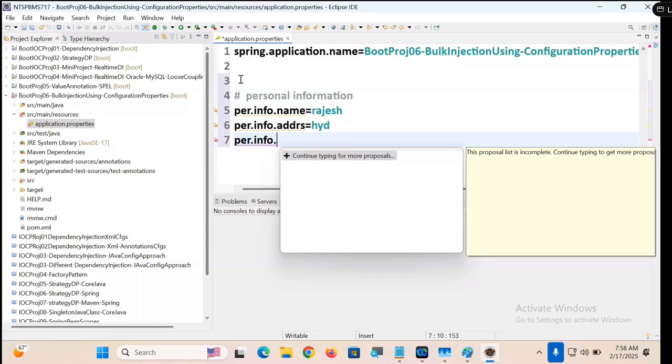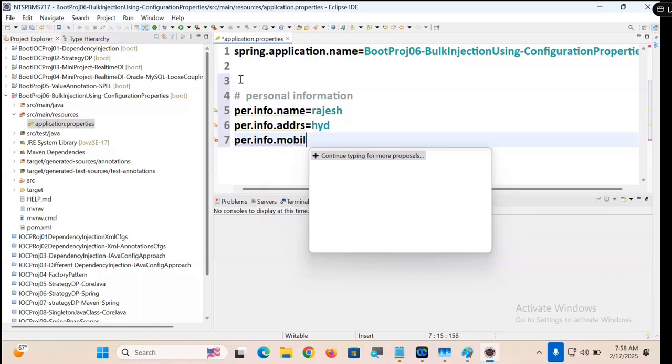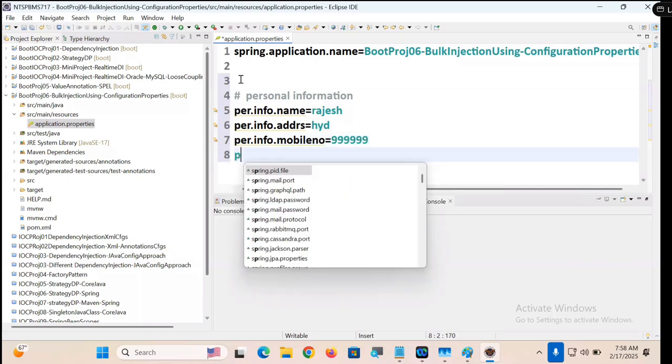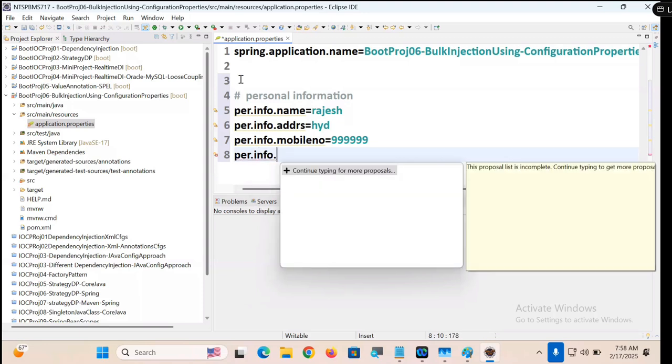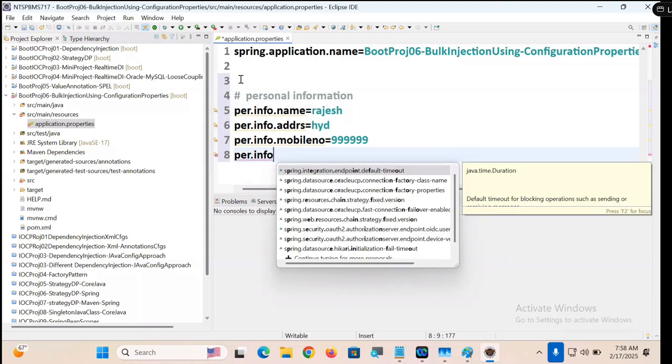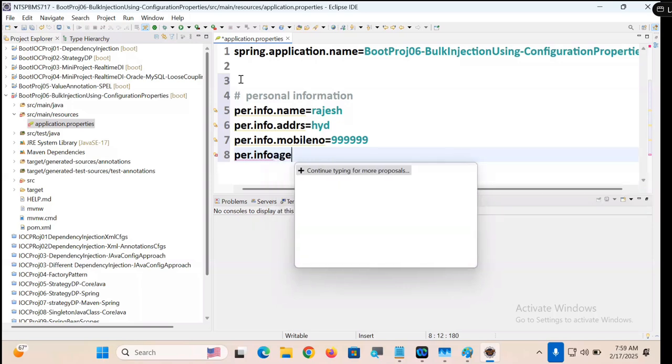Okay. Mobile number. All nines. PR dot info dot. Not pin code. Nothing else is there in life?